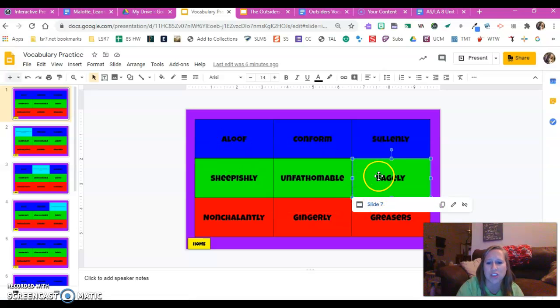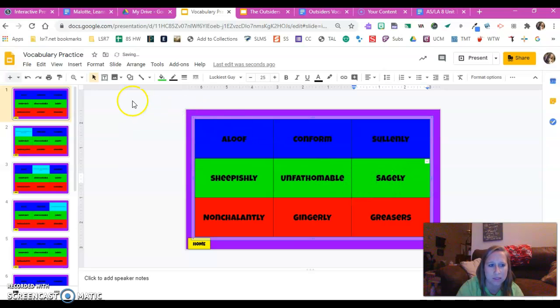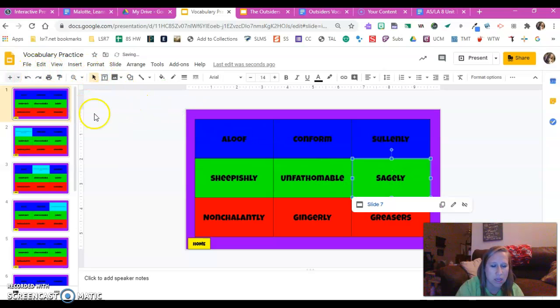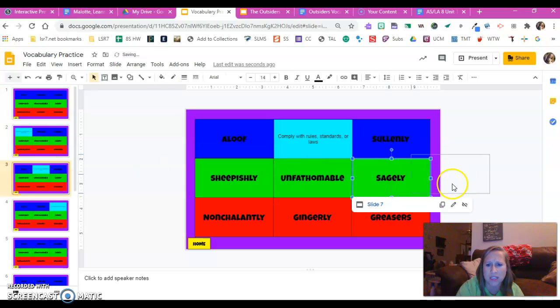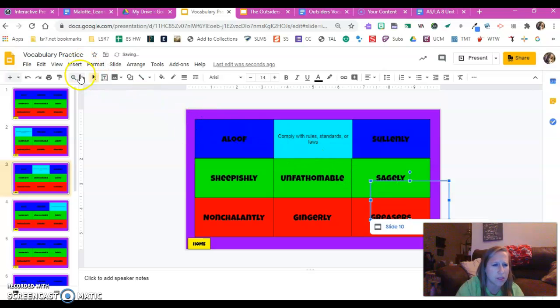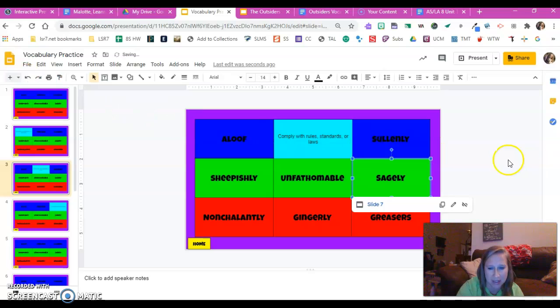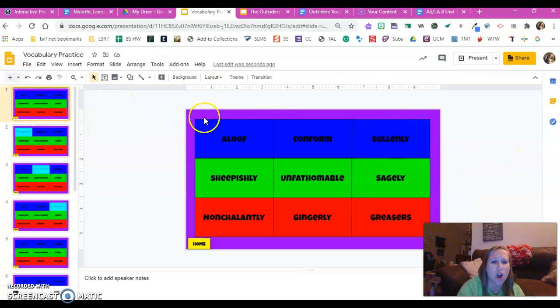Initially, you'll notice if I move this box really quick, there's another one underneath it. That was because I needed to originally create the slides with the overlay box in order to have enough stuff.